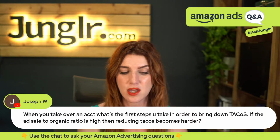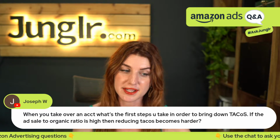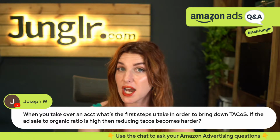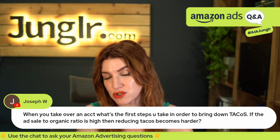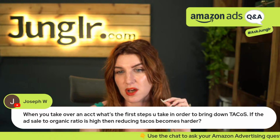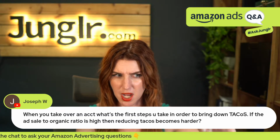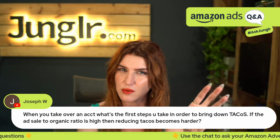Small impact. If you moved up the ladder to say, okay, there's this product that I have about 20% of my total budget on, and the total ACOS is very high for this product. There are probably ways that I can be more strategic and cut ad waste here. Then your impact is going to be on that 20% portion of the budget, and you can be confident that you're moving the needle the quickest. So I would look at that layer. Which products do I need to dig into? Oftentimes there's 2 or 3 really big hitters that you want to dive into.